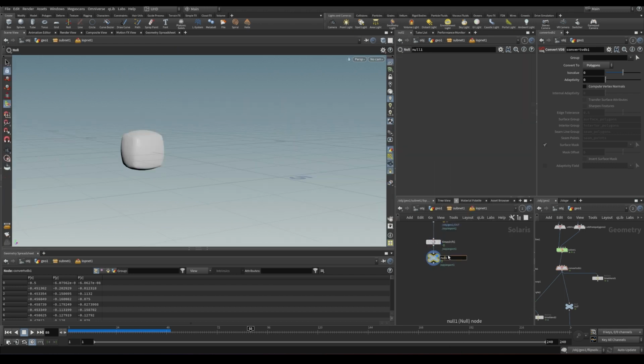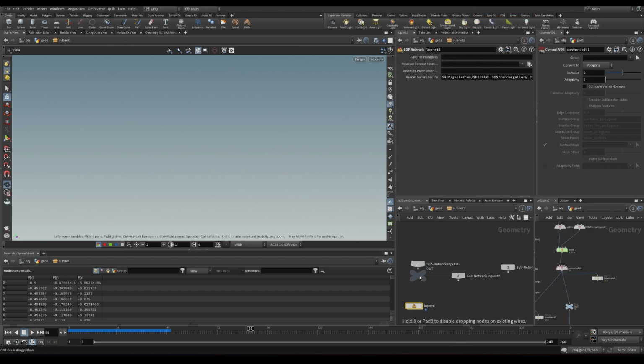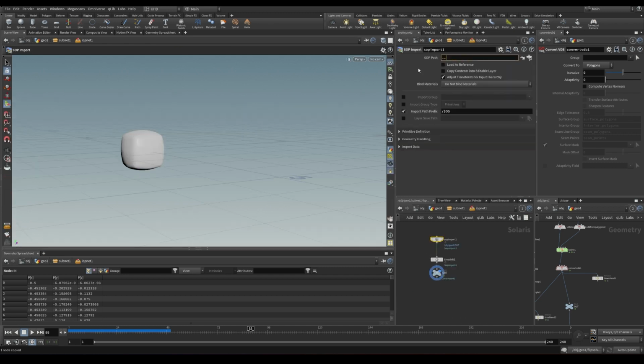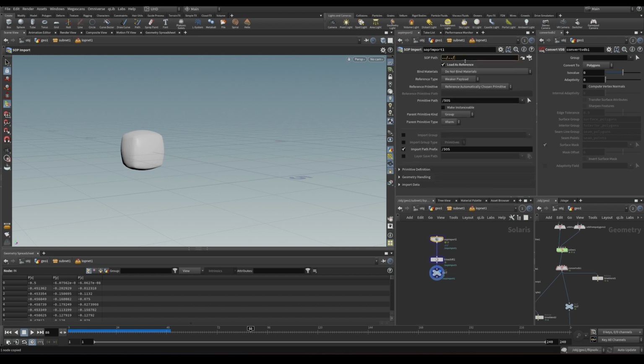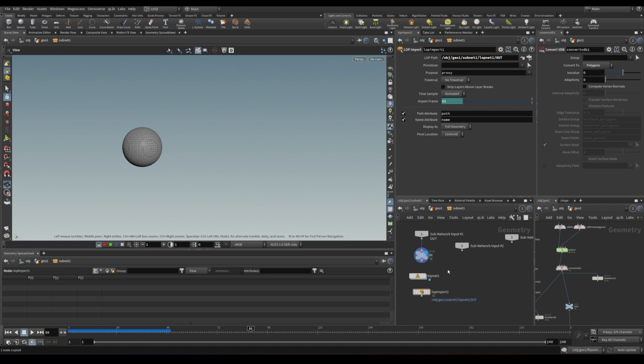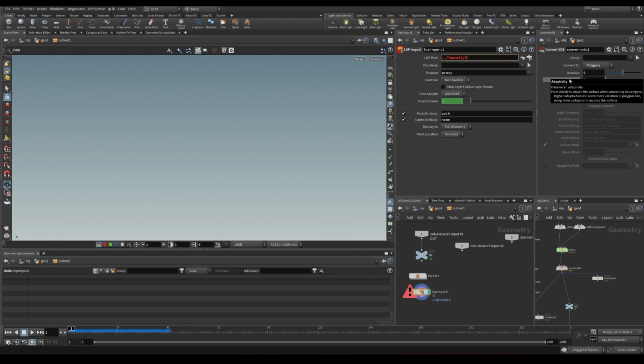But anyway, we can do a null out here and just call it out. And then we can make it a little bit easier also if we just want to reference this thing in here. So we can just say, call this in. So we'll load it, and then we do a lob import. Lob path, so we're going to load the, or it should probably do like this, lob import, and then what do we call it again? We called it out. Oh wait, lob net out, render.